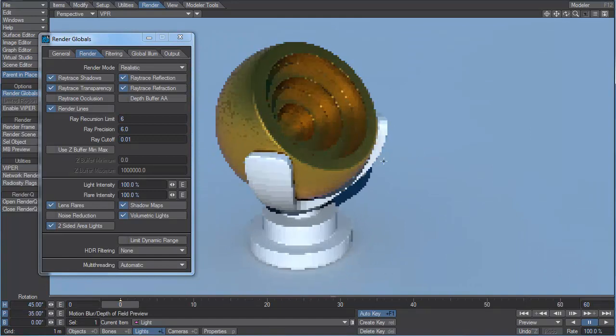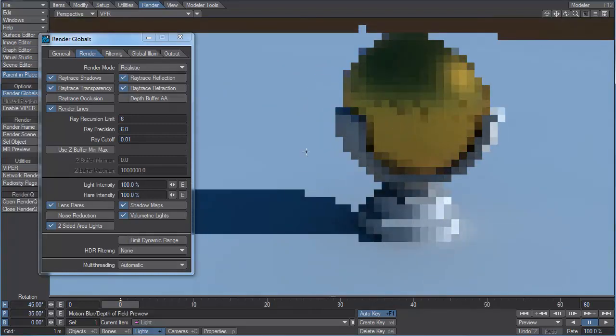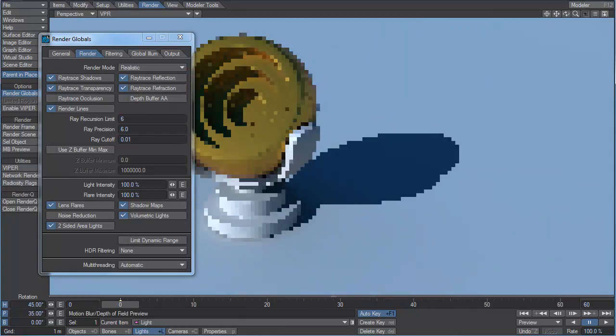So that's feeling really good to me. I mean, that feels really gold. The reflections are happening and they're all getting blurred out. So this feels like a really nice soft kind of gold to me.